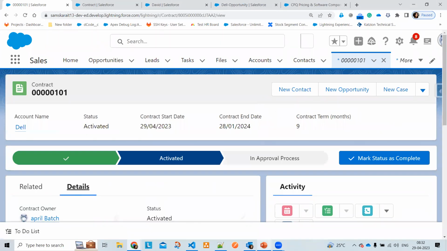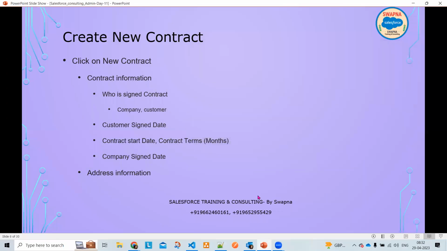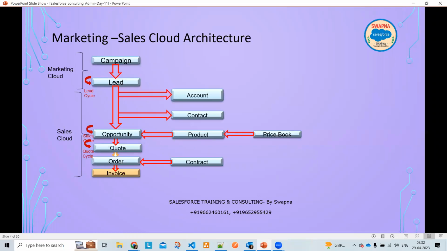The reason why we are creating a contract here is that in order to create an order, I need to have a contract. So this contract is nowhere linked with the opportunity. Contract is always linked with account and contact.